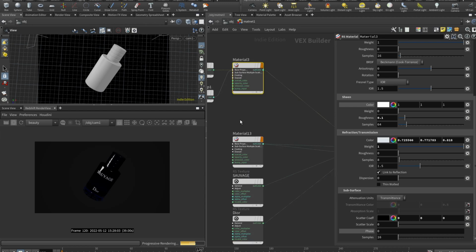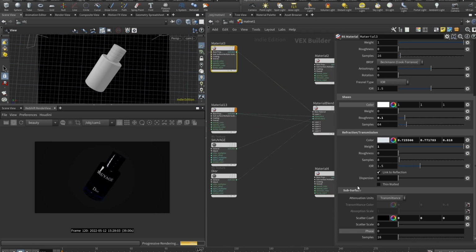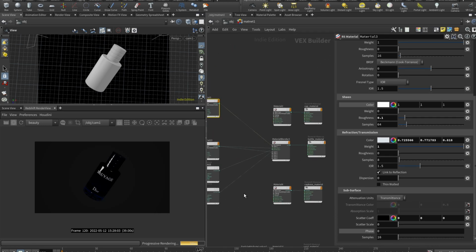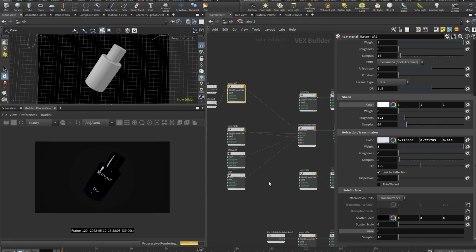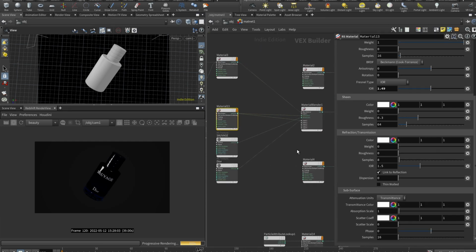It was still hard for me to understand in Redshift, because I've been doing this stuff in Redshift for like, I don't know, 1 month maybe. I was an Octane user, and in Octane you can access this subsurface with a lot easier approach that's not that dependent on the actual combination of the values you are using for transmittance, absorption, scatter, all that stuff. So yeah, here what do we have?